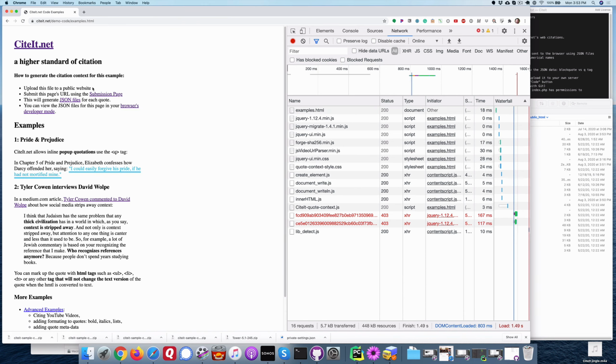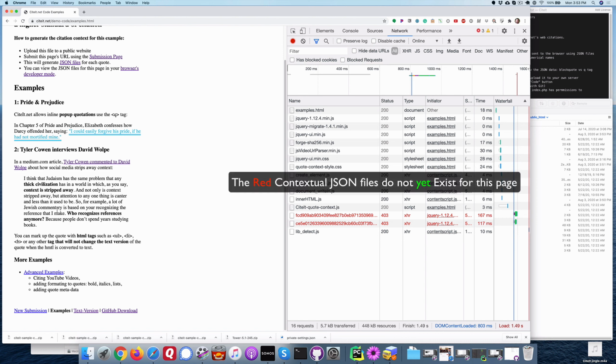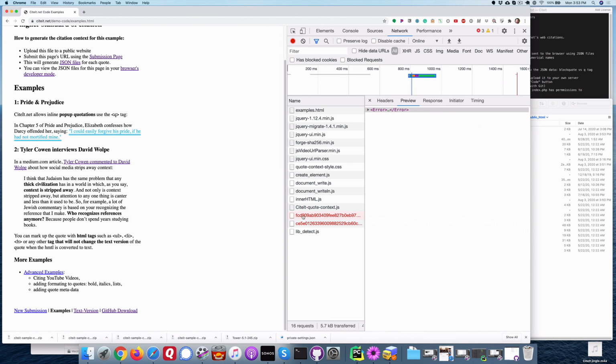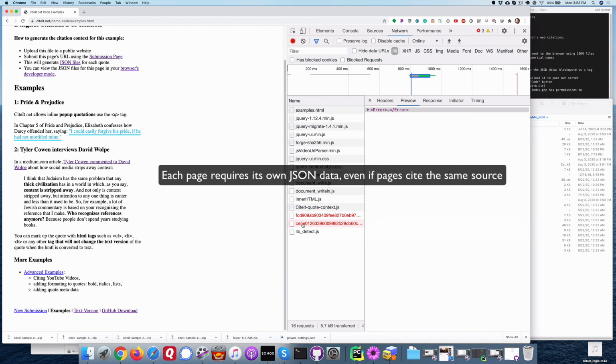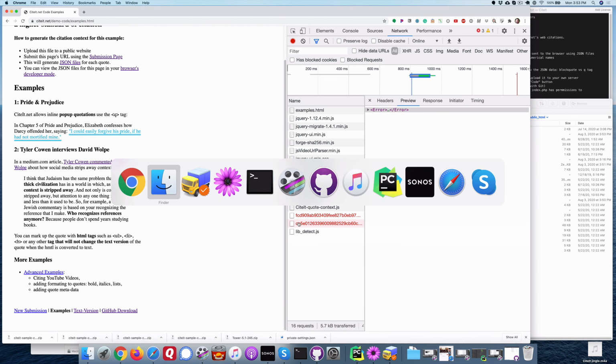Now this page loads, but it doesn't have the contextual data to display the arrows above or below or to make the pop-up work. So if you look over here, this is the file that the code is looking for. And since this is a different URL, a different path than the other version we were looking at, it requires a new JSON file to be created. So before we do this, let's go to the folder that we're going to be creating the JSON file in and make sure that we have write permission.